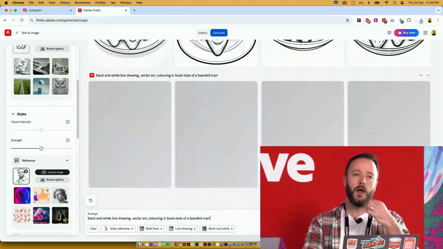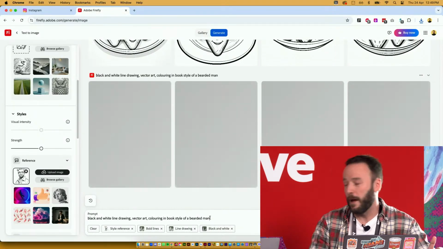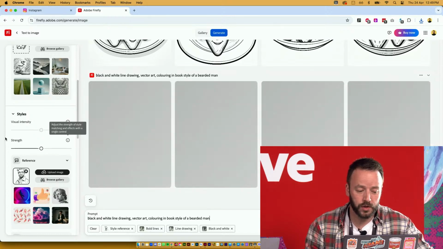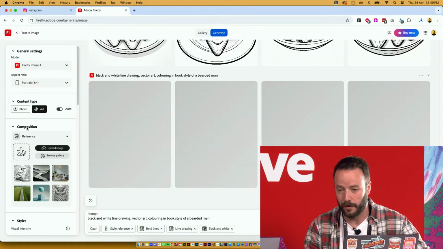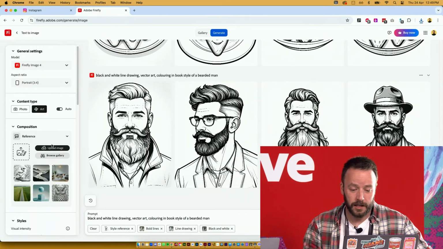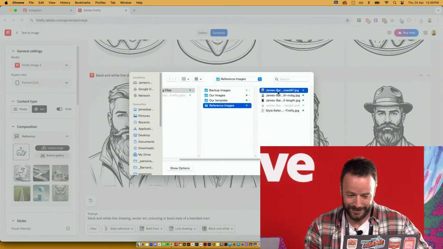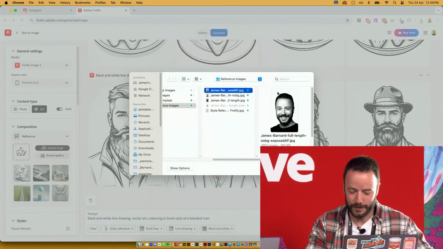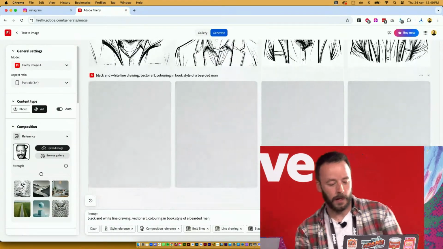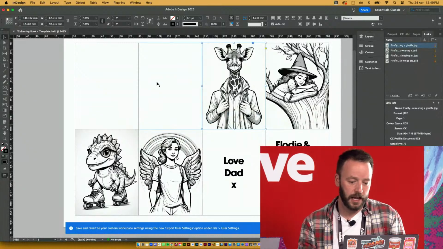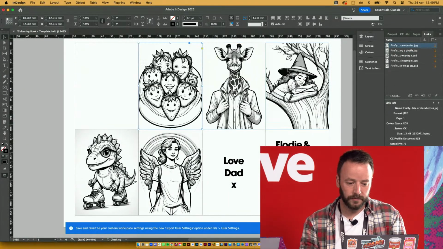Okay, now, this being a personalised colouring in book for my kids, what if that man was me? So, we're going to go up to our composition reference. It's now called composition reference rather than structure reference. He's a handsome chap, not bad. He could be even more handsome though, couldn't he? Look at this guy. Okay, let's pop this guy in, use that as a reference, so cool. And hit generate. Let's let that load. We'll go back to InDesign and take our plate of strawberries. Brilliant.